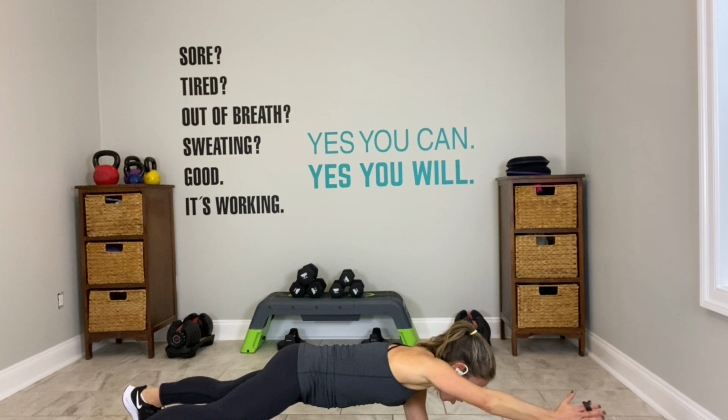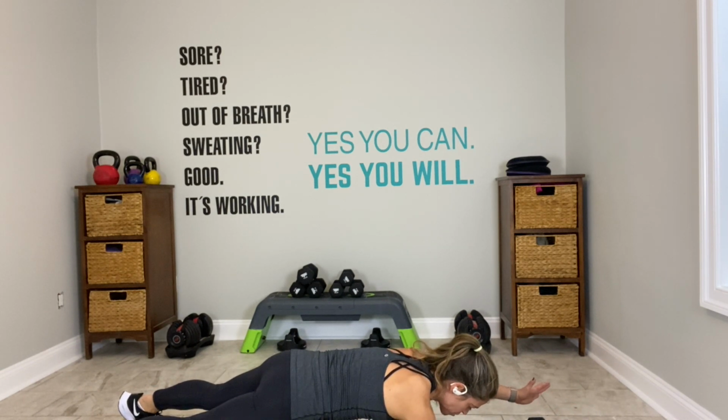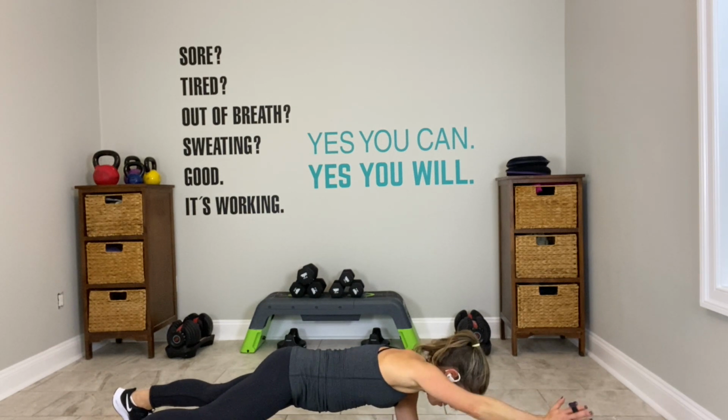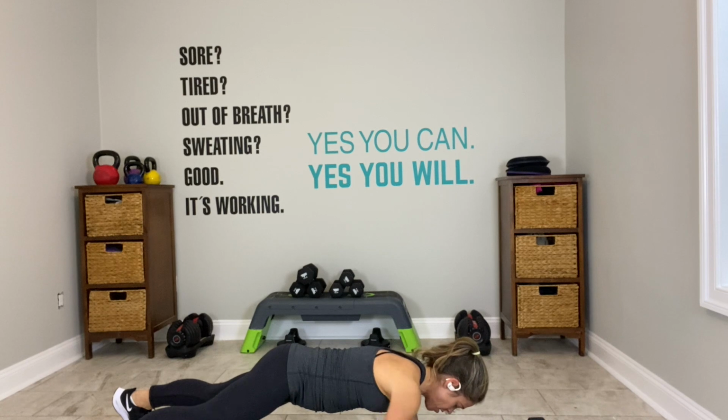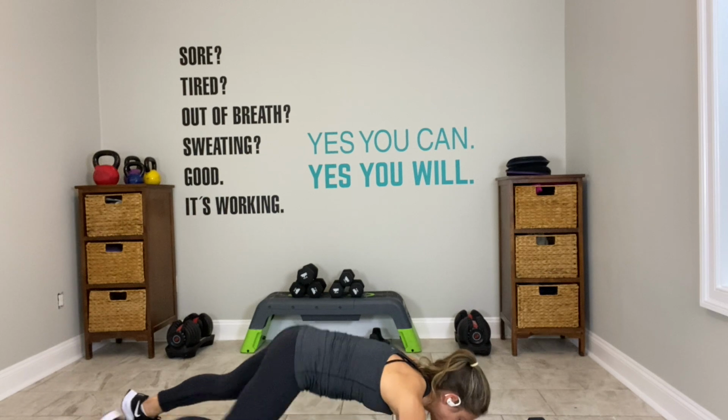Reach your right arm forward. Bring it down. Reach your left arm forward. Bring it down. Right arm again. You got it. Right arm down, left arm again. Left arm down, hold that plank 7 seconds. Now we go back to the top. One more time, in 3, in 2, break.